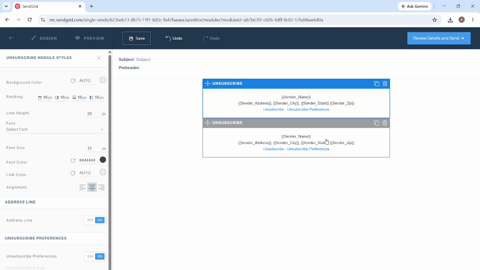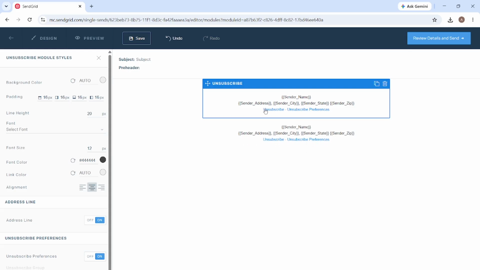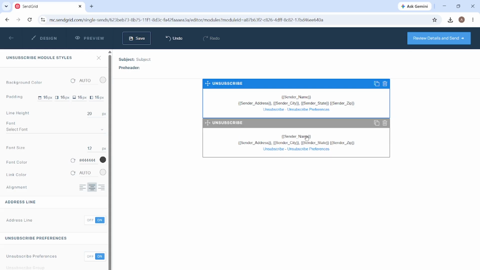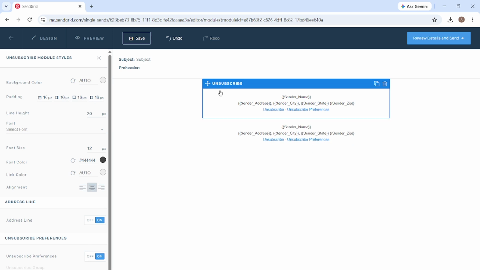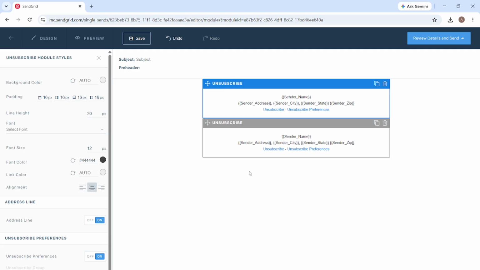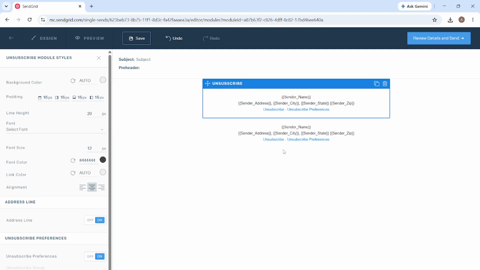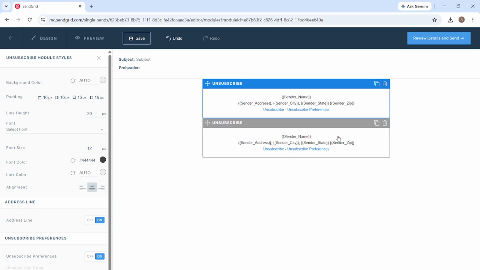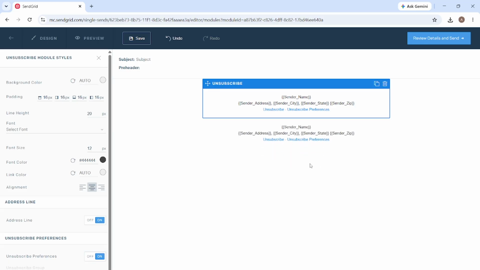Confirm that the email editor reflects the new tag in the content. This quick review is a good habit because it prevents surprises later when you run the send. That completes the process. You navigated to the right part of Sendgrid, opened or created your email, entered the Build editor, inserted the unsubscribe tag, and saved your changes. That covers everything you need to know.